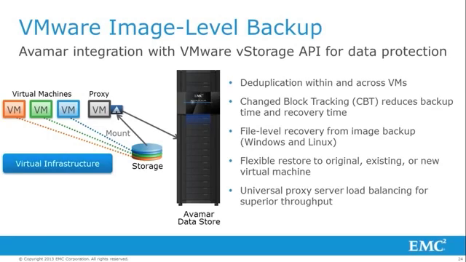Now let's look at using Avamar to protect image-level backups, taking advantage of VMware's vStorage API for data protection. The vStorage API approach involves creating VMware snapshots of a virtual machine, presenting it to a proxy host which runs in another virtual machine, and then backing up the VMDK file from the proxy. Companies like this approach because it moves the backup process away from the virtual machines where their applications are running, which avoids any performance impact to the application.